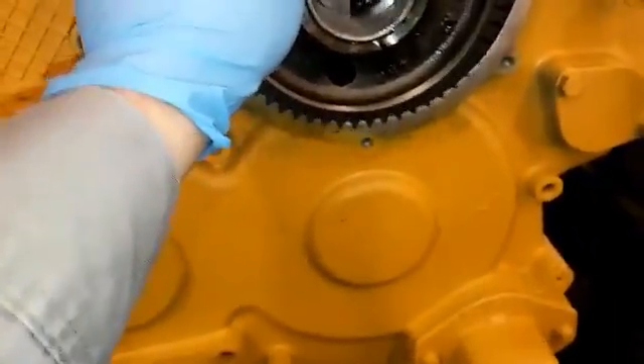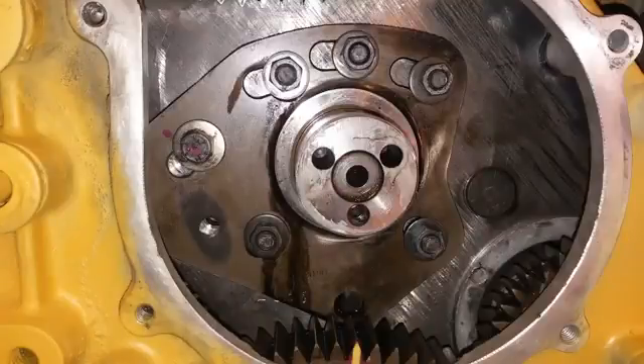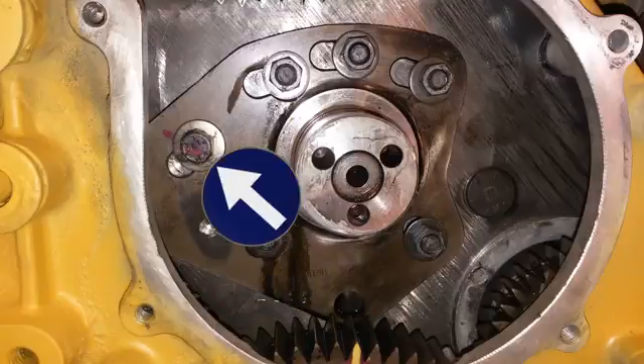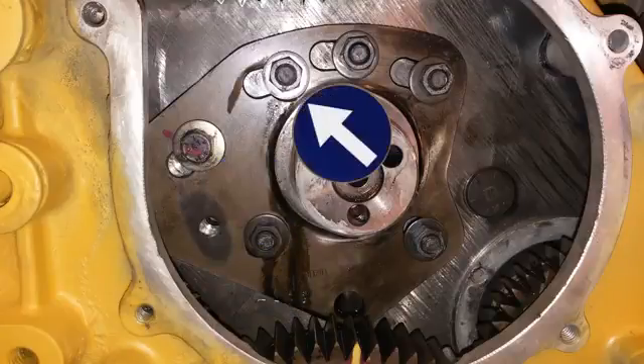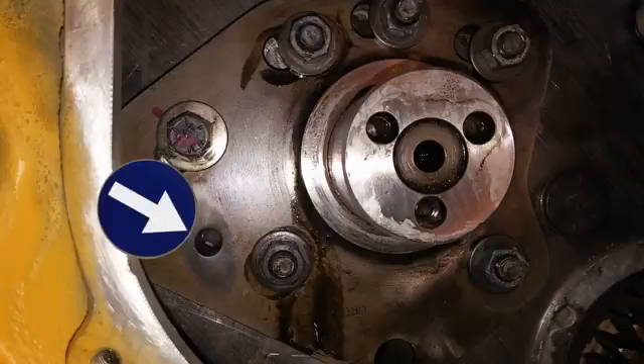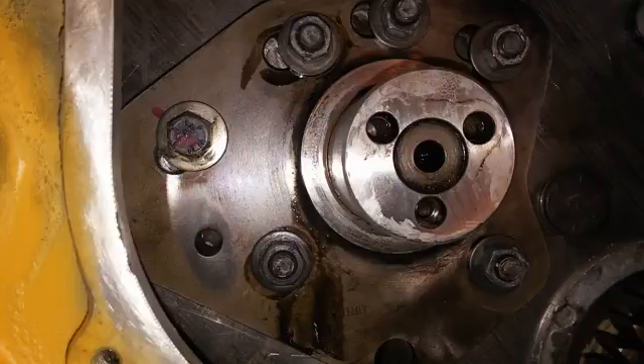After removing those, you can easily slide the timing gear off — especially if there's no preload on the gears. Once it's slid off you'll have access to the timing gear stub, and this is where the backlash setting comes in. Instead of playing with it 50 times, there's an easy trick: find the small alignment hole that has no bolt in it — that's a factory alignment hole. Take a 3/8 bolt, loosen all the retaining bolts for the hub (they're slotted, so it's meant to slide), put the 3/8 bolt in that hole, and the hub will move over. Then torque all retaining bolts to about 35 foot-pounds.